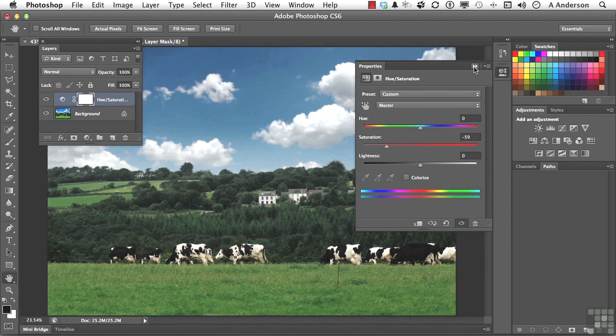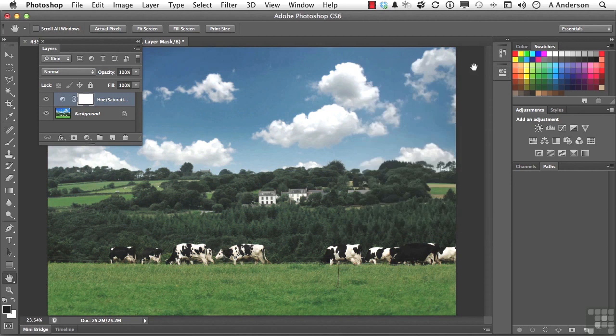I close this panel. I save the document. I come back tomorrow and go, I think I overdid that. I better go back to the original. Well, we already have the original. I think you know this. It's right here. This is like looking at the image through a pair of glasses. And the glasses that we have on have taken out some of the saturation.